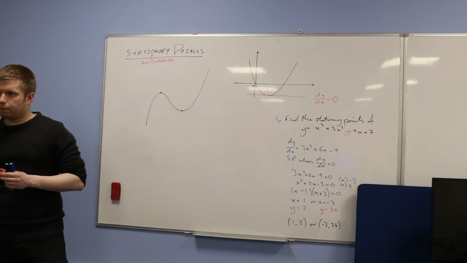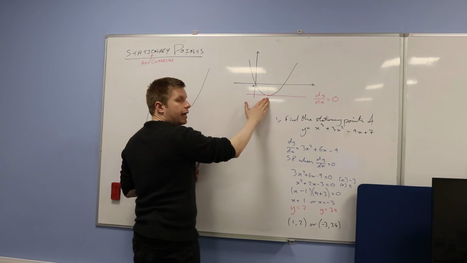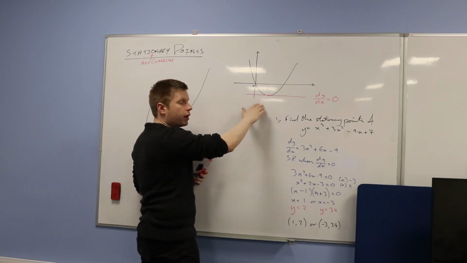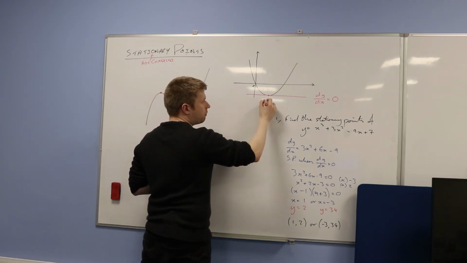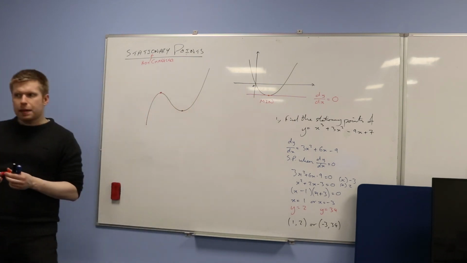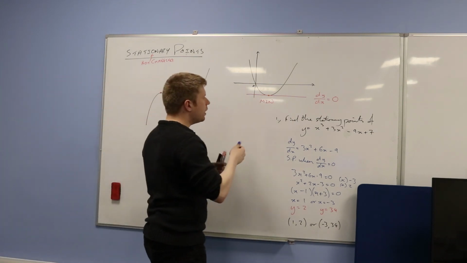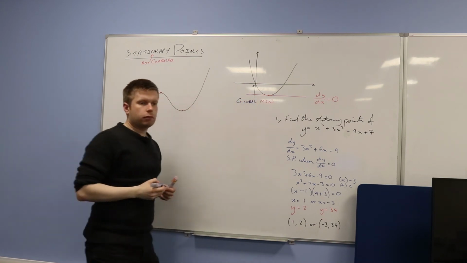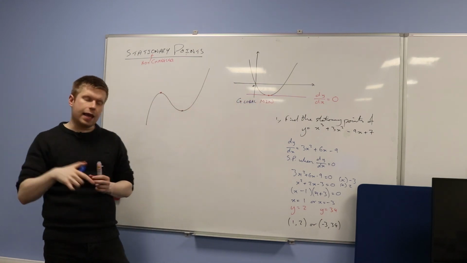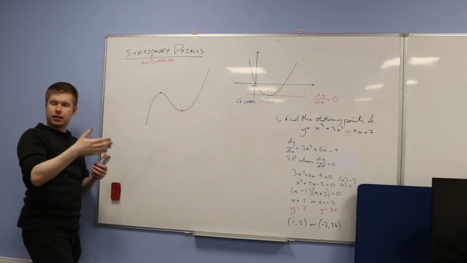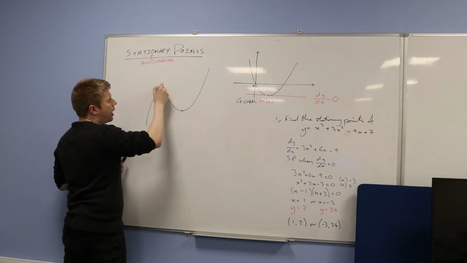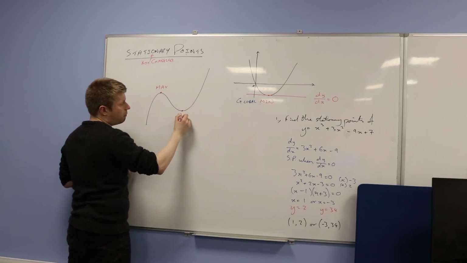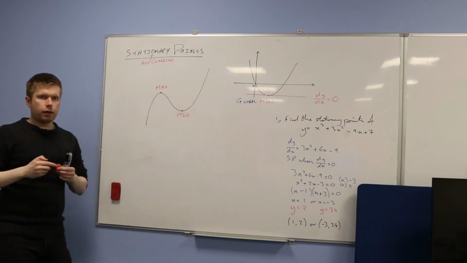Now have a look. With this curve here, with my quadratic curve, which I started off with, we said that was a minimum. But it's not just a minimum. Would you be happy that it is a global minimum? Whereas here we have both a minimum and a maximum. So over here we've got a maximum, and over here we've got a minimum. But they're not global, they are local.